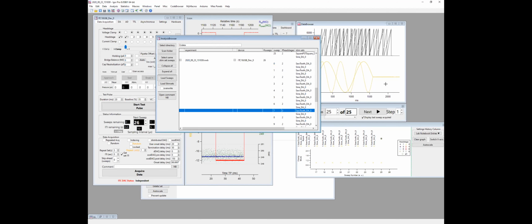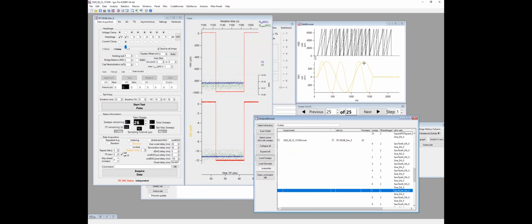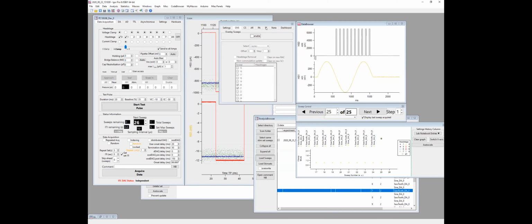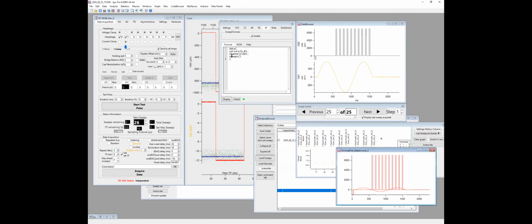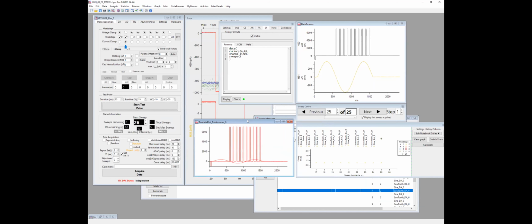What you can also do in MIES is online analysis. We call that the sweep formula. Let's turn overlay sweeps off. For example, let's say, okay, well, you want to do something with that data here now. Here we have an integrated scripting language, which basically allows you to do math on your acquired data, but not only basic math, but also specialized functions for intracellular electrophysiology.